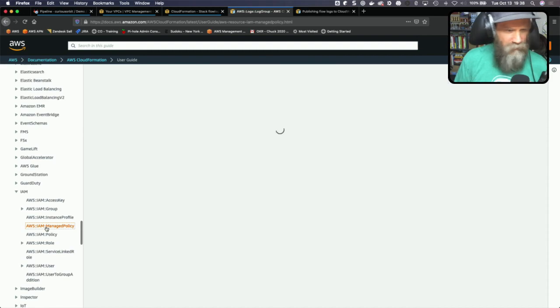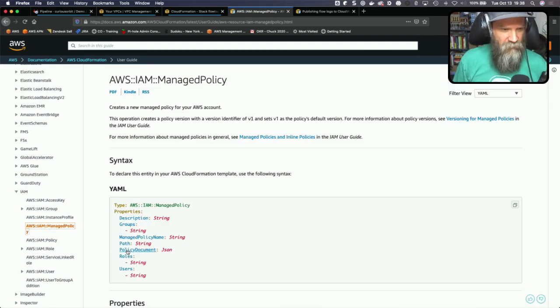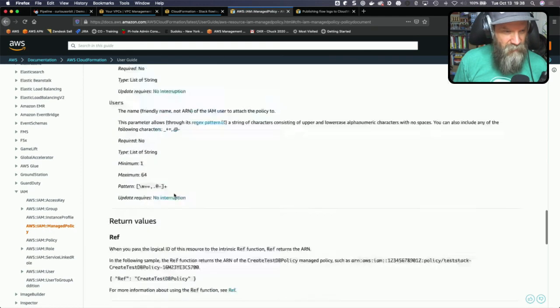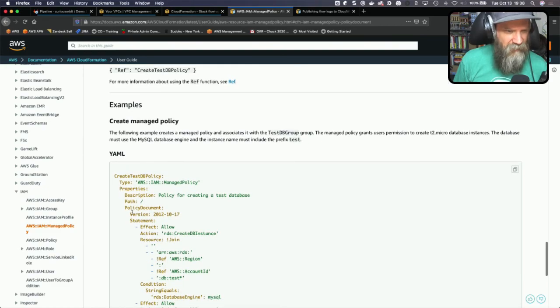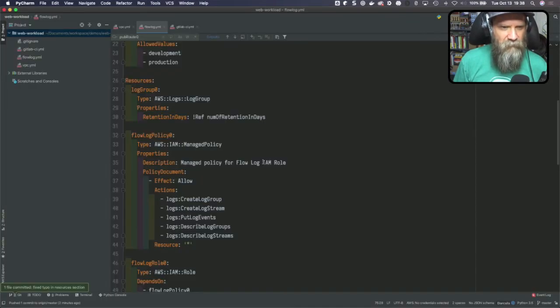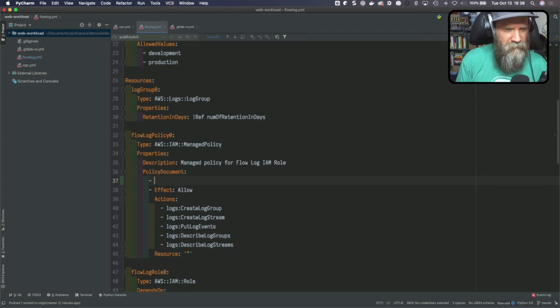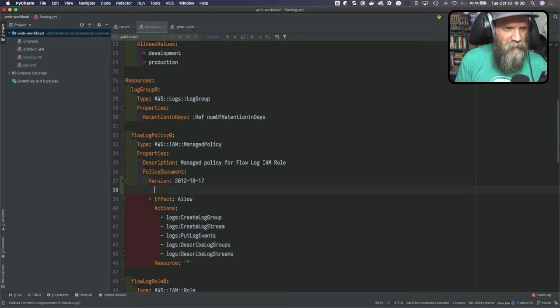It's a managed policy, and we're creating a policy document. I bet you I missed a statement. Yeah, see what I need here? Cut and pasted, didn't do it right. So we need version 2012-10-17, and then we need statement, and this should go like this.